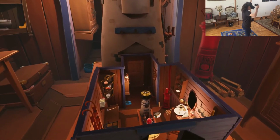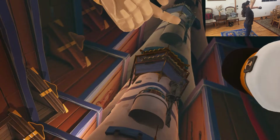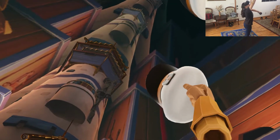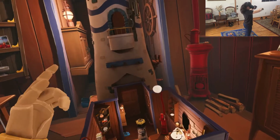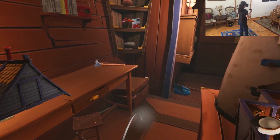Kinda. Yeah. Because you had to take a hat, bring it up to the big person, and then look down and take the tiny one out from the big, tiny thing. You did that? The way I took it was I just opened the cabinet, went back to the model, and then took it out of the model house. Why? Because it was easier that way. Why can't you just go like this and then take it out of your own hand? As you can see, there are several different ways to go through this game.